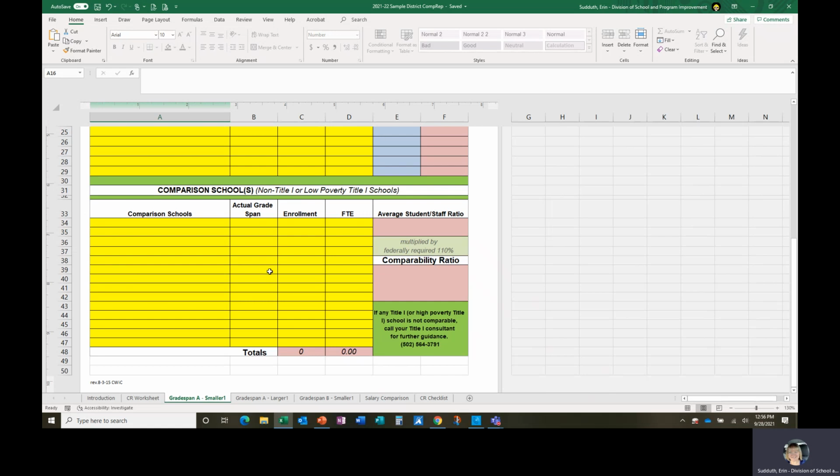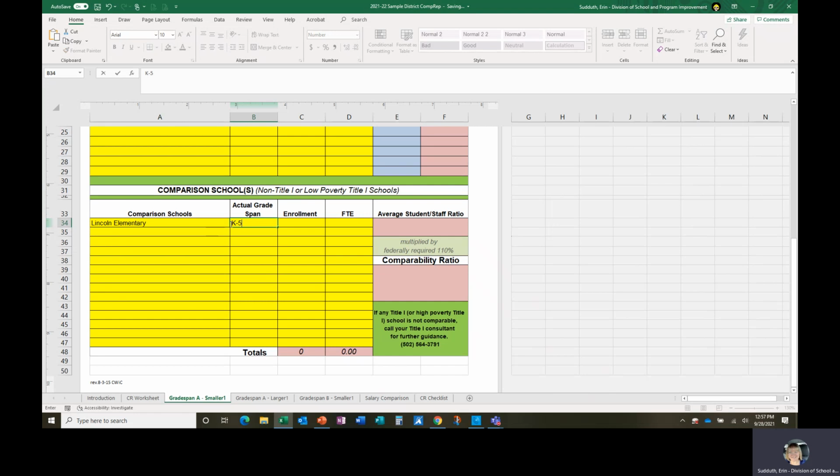As a reminder, grade span A included Washington Elementary with a poverty percentage of 68% and Lincoln Elementary with a poverty percentage of 47%. There's no set percentage distinguishing high and low poverty, just as there's no set number differentiating small and large schools. Since Lincoln's percentage is lower than Washington's, Lincoln will be our low poverty school. Let's enter the information into the comparison school section using the data we reviewed earlier. Up to 1/2 of the lowest poverty schools may be used as comparison schools. So our comparison school is Lincoln Elementary.